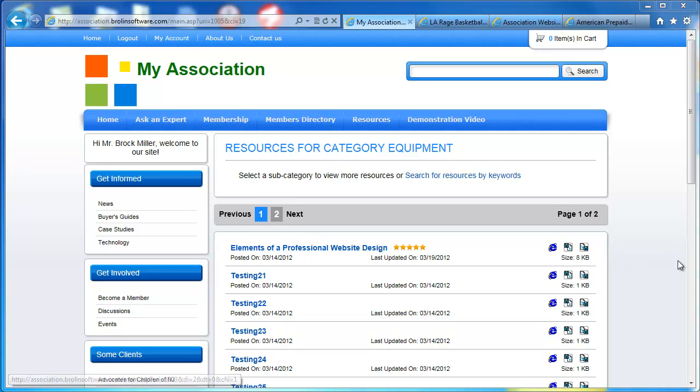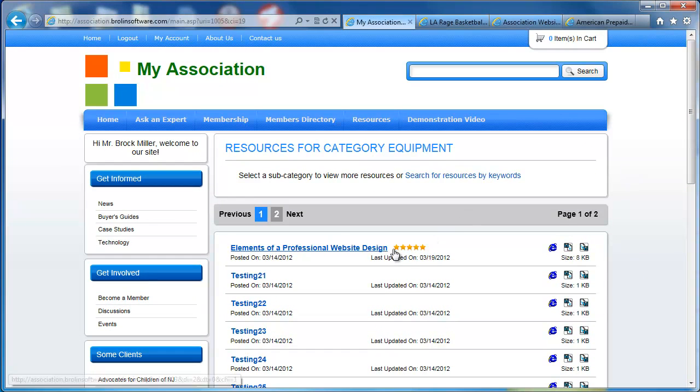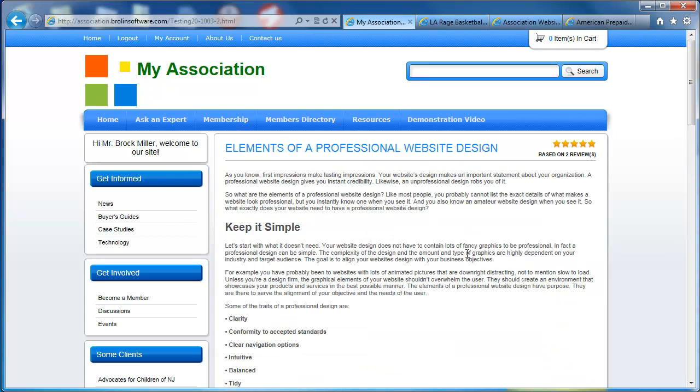In addition to inserting all of the navigation options for you, we also have reviews that can be enabled. Your resource library can contain a variety of digital content. Any type of file can be loaded into the system. If it's HTML, it'll be displayed in the page. If it's a PDF, it'll be displayed within the page if the user has a viewer like Acrobat installed. If not, it'll prompt them to download the document to their system.